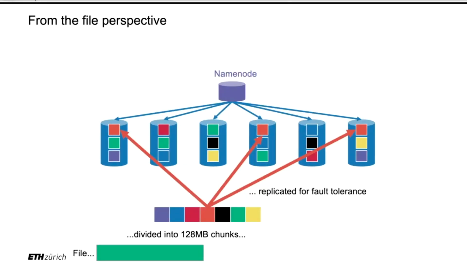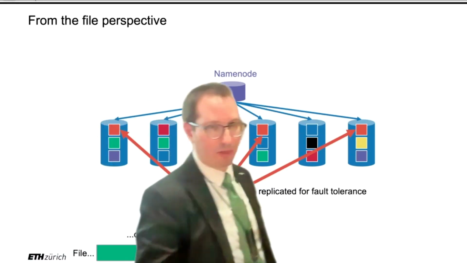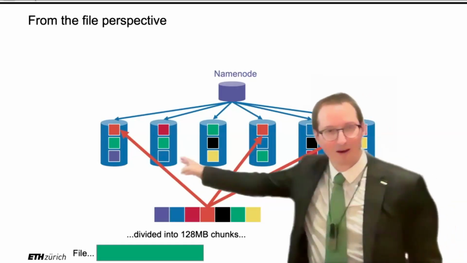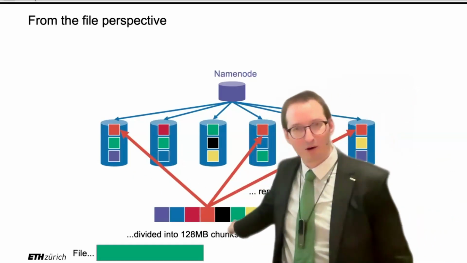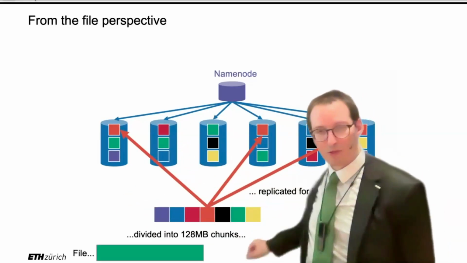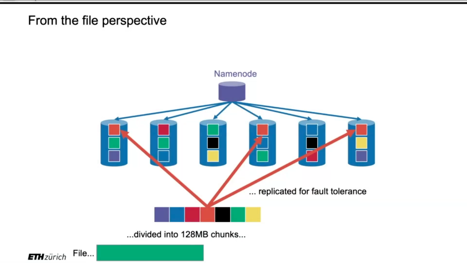It's stored 3 times. The second thing to know is there is no notion of one of these replicas being distinguished from the others. We just store it 3 times, but there is no hierarchy between the 3. So every block is stored 3 times. I did the same with all the others, except maybe I didn't pay attention or didn't count. I think there are even 4 replicas here of the green one. But anyway, you get the idea. Every one of these chunks is going to be stored 3 times. We'll look later at how we distribute them or how we decide the machines, but you can think of it as just spread over the entire cluster. Okay, so that's how we have a file.